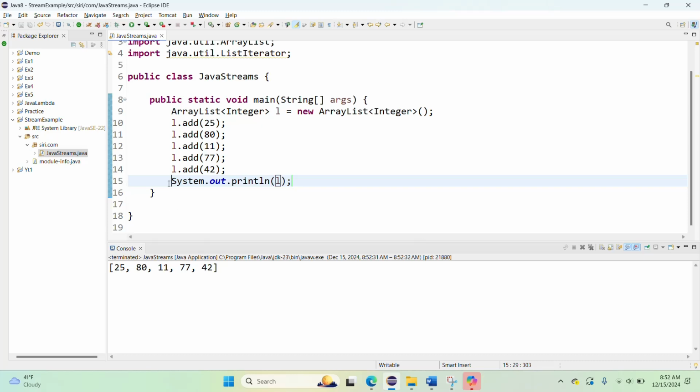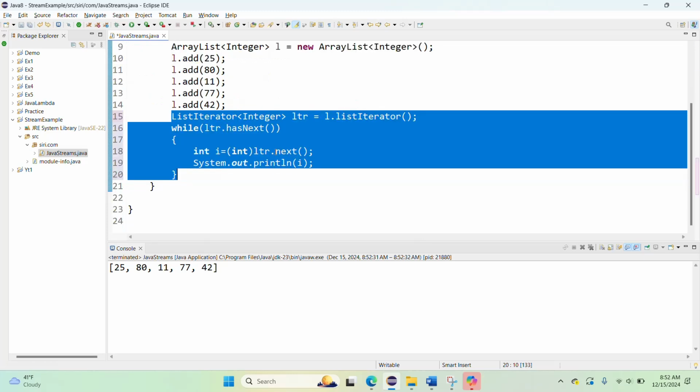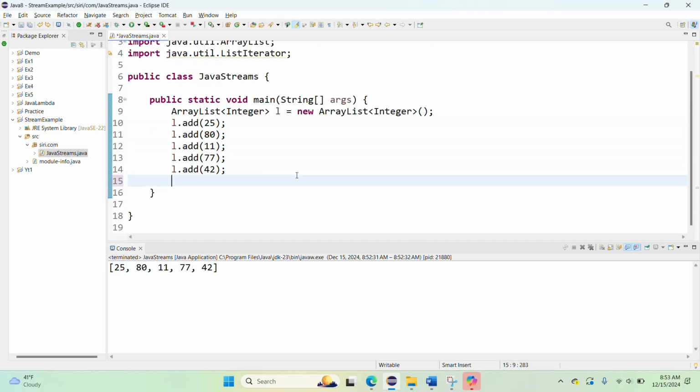This will just give you the display of all the elements. But if you want to do conditional checks, we have to go to our previous example, this one, to do any kind of manipulation on our element, right? So System.out.println(L) is also another way to print the elements.